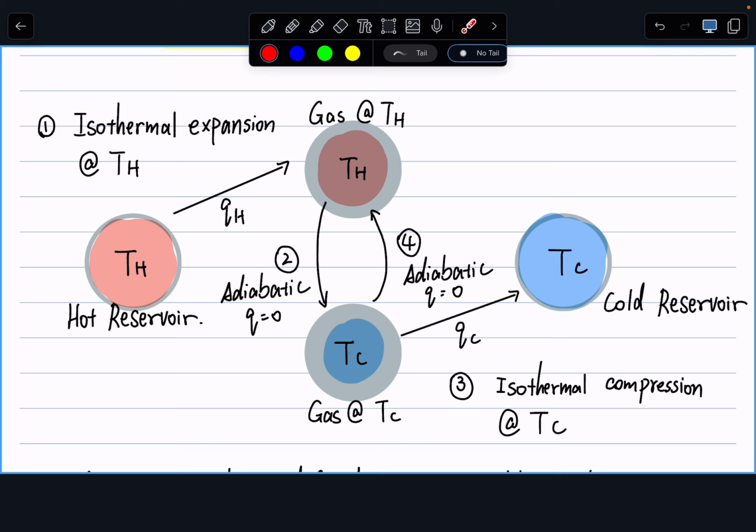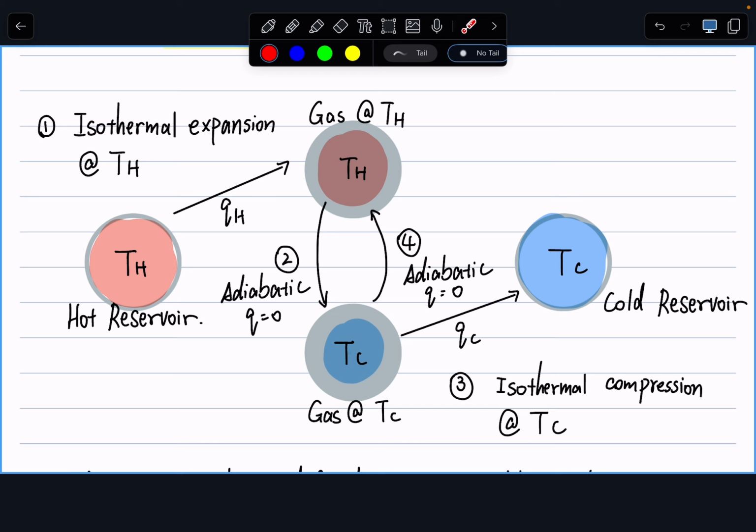And the whole point, remember, for the Carnot cycle, as scientists, we want to build a cycle that is as efficient as possible. So back to our original goal. Now we have this Carnot cycle. For the Carnot cycle, by definition, it is a reversible cycle, meaning if you run it 1, 2, 3, 4, or 4, 3, 2, 1, or 2, 3, 4, 1, however you like to run it, it will always have the same efficiency. It doesn't matter in which direction you run it.